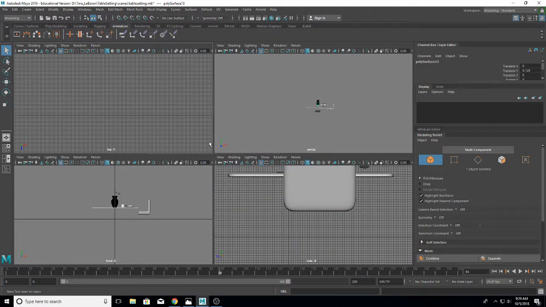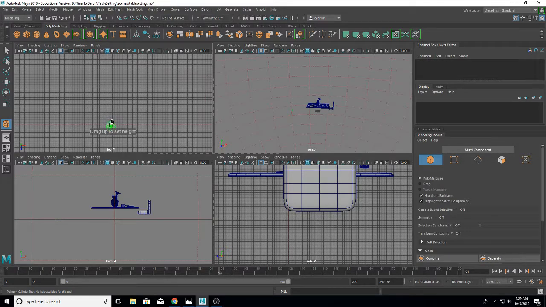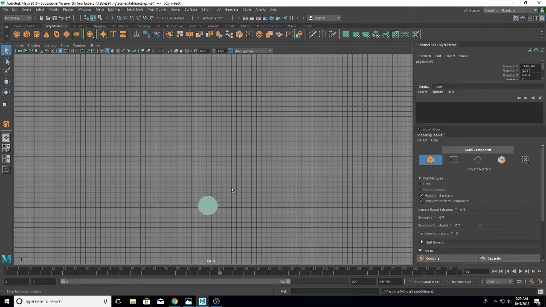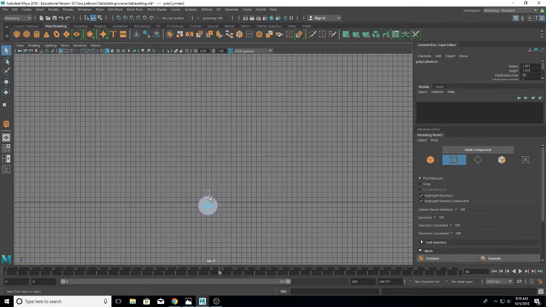Alright, to finish up the table setting, you want to make a flower and give the room a space. So first, to make the flower, we have two ways we can do it. We can go to poly modeling and grab a cylinder. Model that cylinder so that it's thick, just a little tiny. Make it thin, and then right-click vertex.